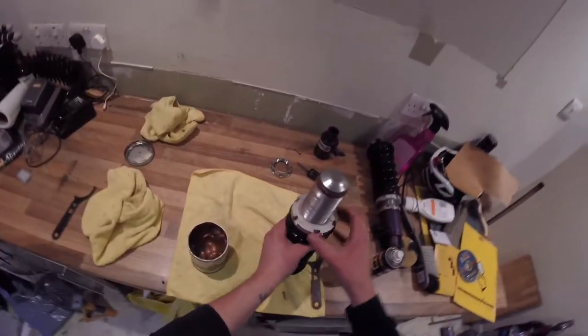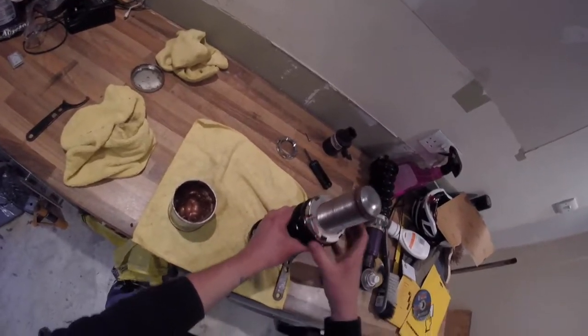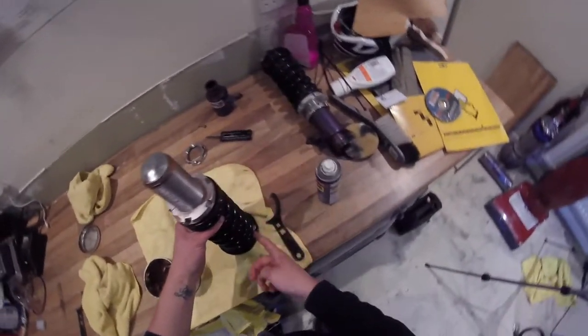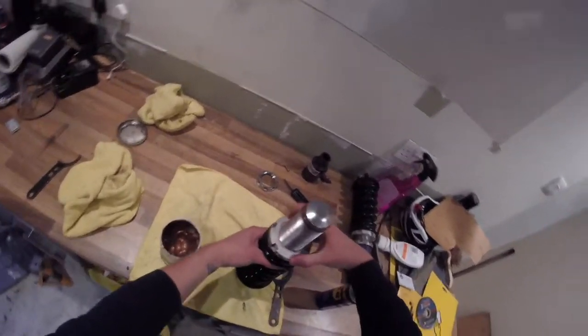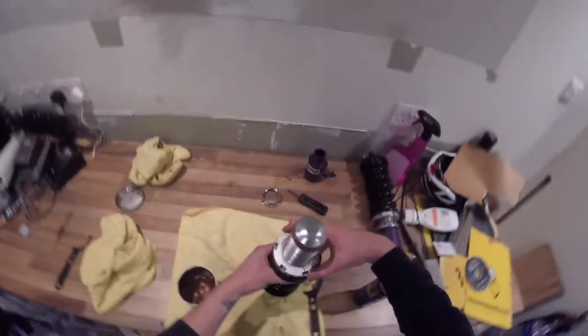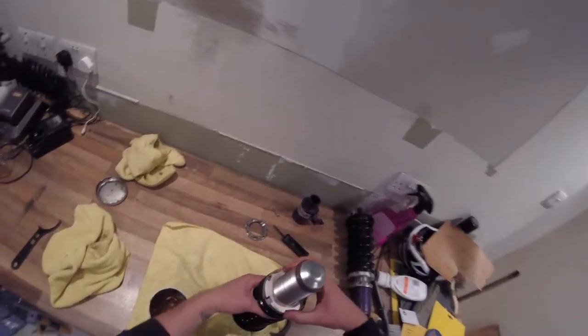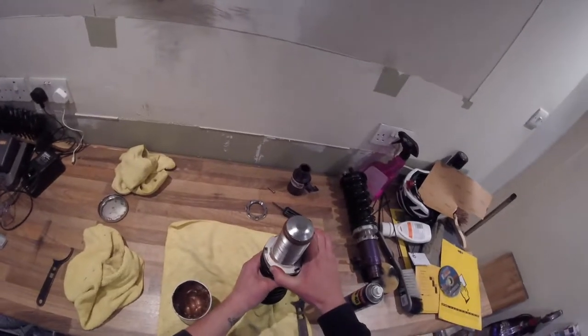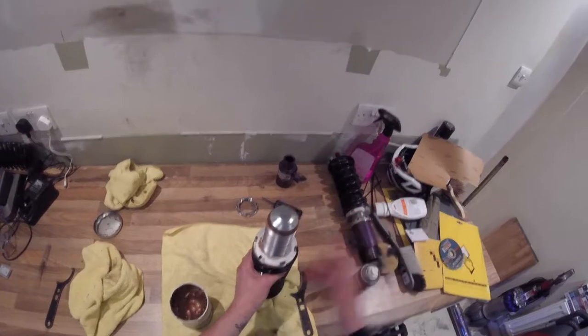And now, to set the preload, what I usually do is make sure that your spring's seated correctly so you've got no weird gaps around the top or the bottom, and then wind this in while you're still holding the shock with the other hand to prevent this bit moving. Wind this in until it's finger tight, so not too much, just until it starts hurting your finger really, and that's about finger tight.